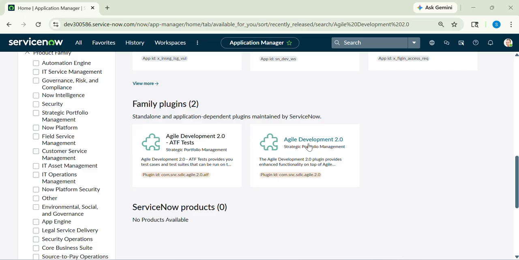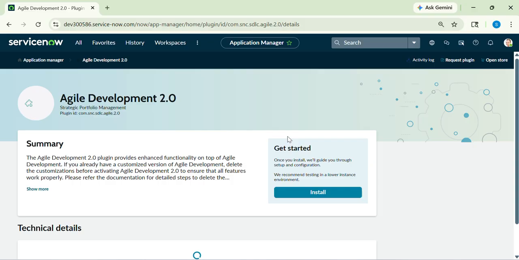In a real customer environment, this would really depend on the contract that the customer has with ServiceNow, the licensing. So you would need to confirm that that license has been purchased before activating it. But I'm going to select it, and then for demonstration purposes, I can activate it.